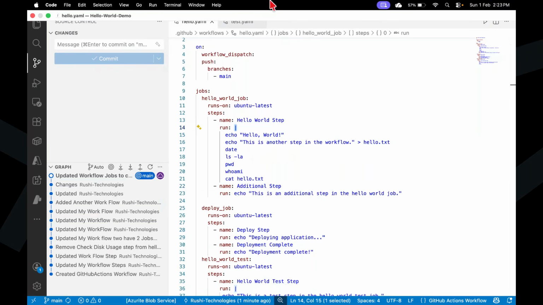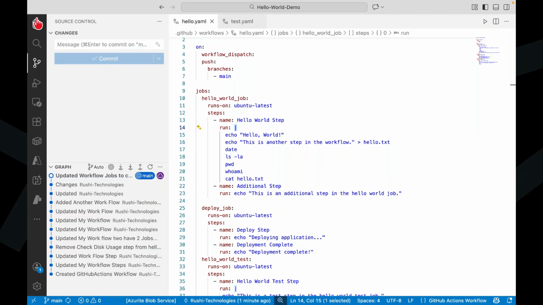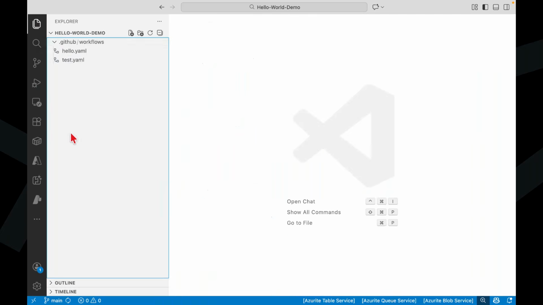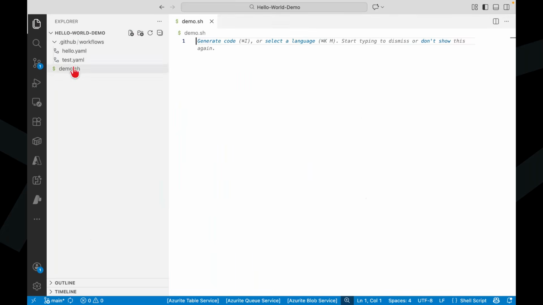Now, even though you are having a workflow, let's say I have some source code here. Maybe this is my GitHub flow, but let's say I have some files here. Let me close this. Let me select this main folder. So let's say here I'm just creating one file, demo.sh file, or some file that can be a Java file, source code files, or maybe some shell scripts.